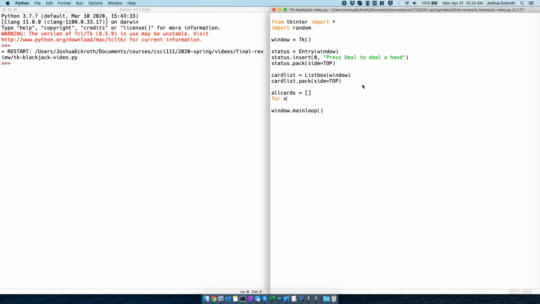And I'm going to go through the numbers, so looping through a list. And each of those could be spades, clubs, hearts, or diamonds.